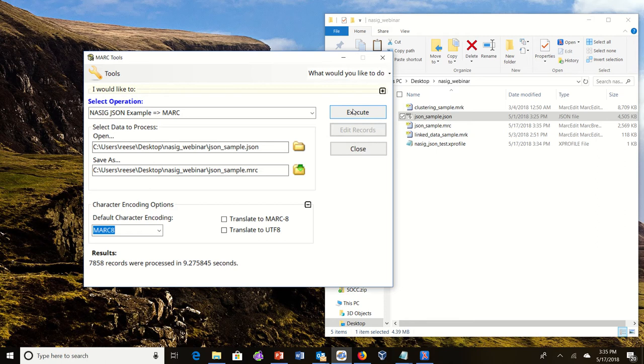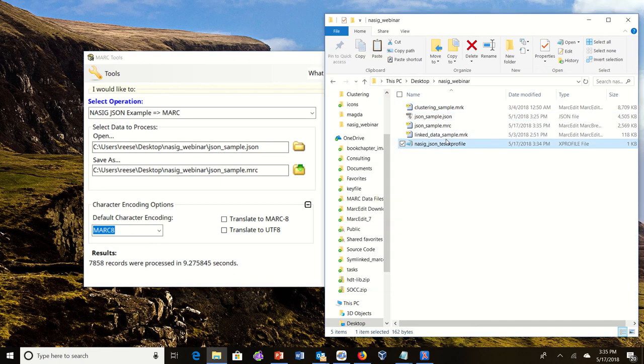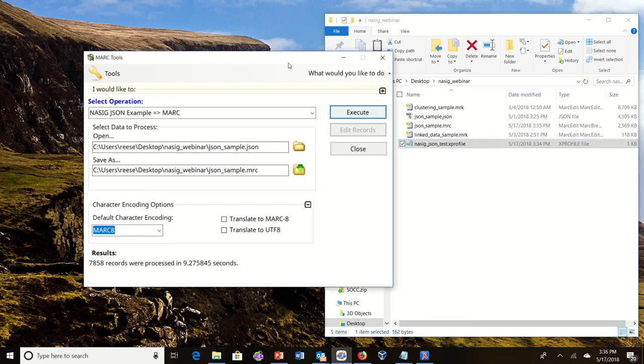And this file now is portable. I could take this file and send it to somebody else, and they could register that file into MarcEdit so that it could be used just like any other XML or XSLT file. And so the wizard creates these kind of portable files. The hope is that by creating something like a profile like this, when you get JSON files, you can process them directly and put them into a format that you're more familiar with, that we have tools for as part of our community to work with.